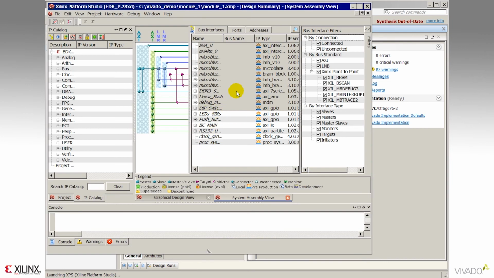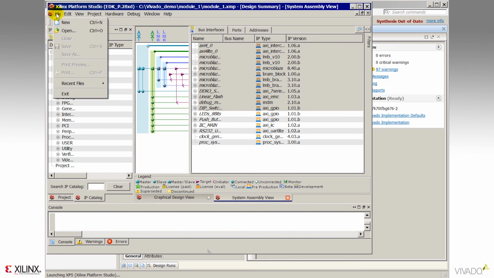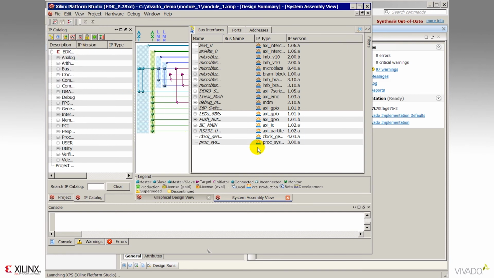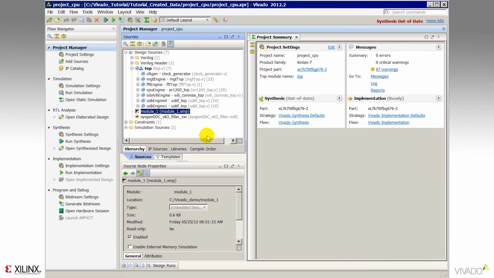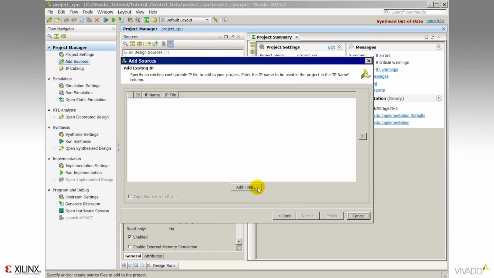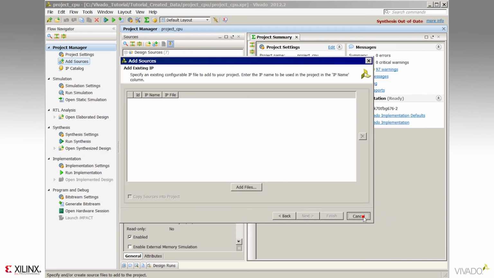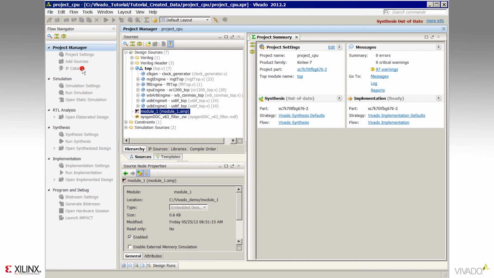If I make any changes and update the module, the project status would then be shown out of date. Even if I elected to edit the module standalone and it was referenced remotely from the Vivado project, I would still be alerted that my module had been updated and my project is out of date. This integration works the same way for System Generator and DSP cores. And the last source type that I could add to the project is IP. This is existing IP in either .xco Core Generator format from ISE or in the .xci format from Vivado IP catalog. I can add existing IP that's created standalone, or I can create IP directly within the project by using the IP catalog.